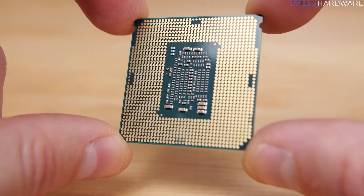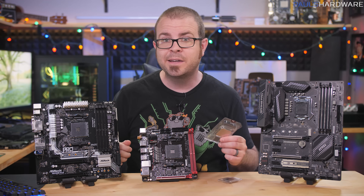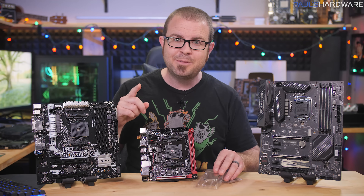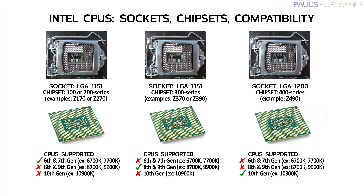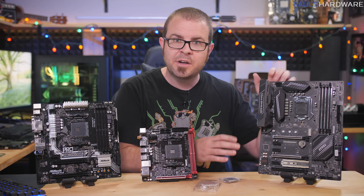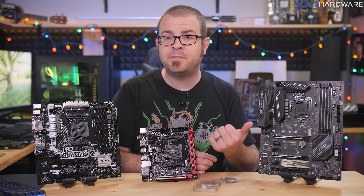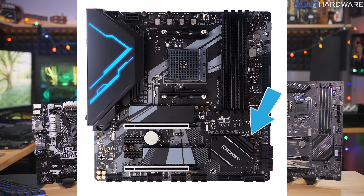Simply put, your socket types must match between the CPU and the motherboard — an old socket AM3 CPU won't fit into a new socket AM4 motherboard. But both AMD and Intel have CPU sockets that support some but not all CPUs of that same socket. For example, Intel launched LGA 1151 back in 2015 for 6th and 7th gen CPUs, but when they launched 8th gen in 2017 they also launched new LGA 1151 motherboards that weren't backwards compatible. So 6th and 7th gen need a 100 or 200 series chipset motherboard, whereas 8th and 9th gen Intel CPUs need a 300 series motherboard. Besides the socket, motherboards are commonly referred to by their chipset, which helps with communication between the CPU and other parts of the motherboard, so you'll need to check your chipset too.